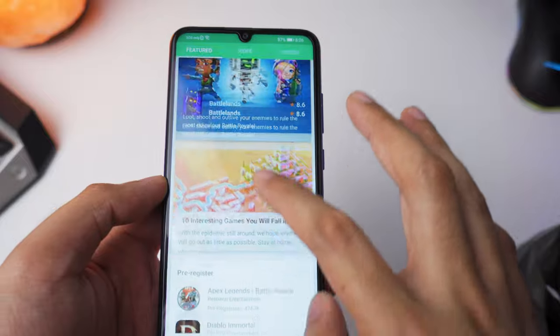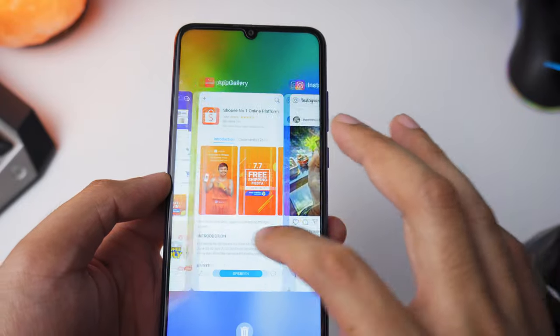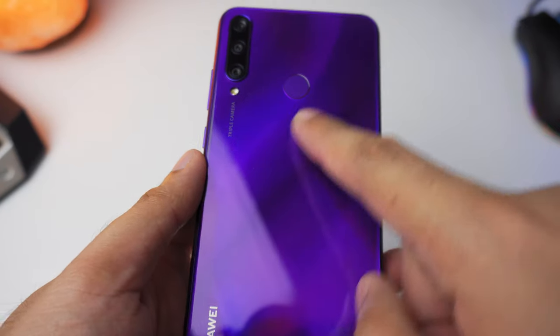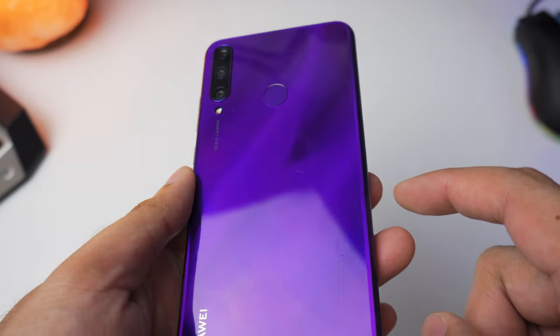And the Y6P has a sizable 5000 mAh battery that can easily get you through the whole day under normal usage. I also love its flexible triple camera setup, especially the ultra-wide sensor. And lastly, the premium design language is a super plus to my taste. The glass-like back cover and mesmerizing design makes the phone look and feel like it's on a higher weight class, and all for an affordable price of 5,909 pesos. Oh, I almost forgot, with the Y6P you also get a pair of earphones, which is kind of rare in this segment. And for the negatives, I can only cite two.